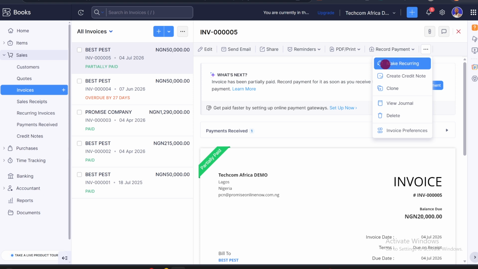You can quickly make this a recurring invoice, and as you can see, this is the module for recurring invoices here. Making it a recurring invoice means you create this invoice one time and the system is automated to keep sending the invoice at the right time. Let's say it's a monthly retainer service and you've already given them the invoice, and this monthly retainer service needs to be honored at least on the last day of the month. That's monthly, so you can quickly make a recurring invoice and that's where this works. You can also clone, view this in a journal, and the other options here. So that's for the invoice section.